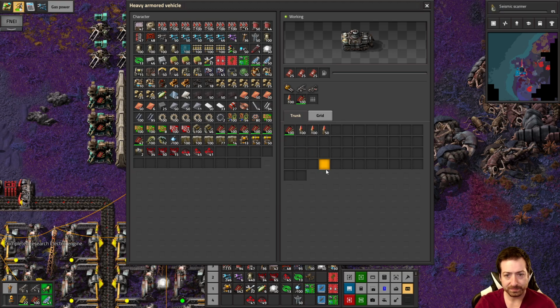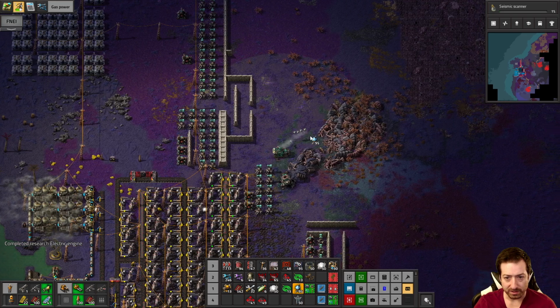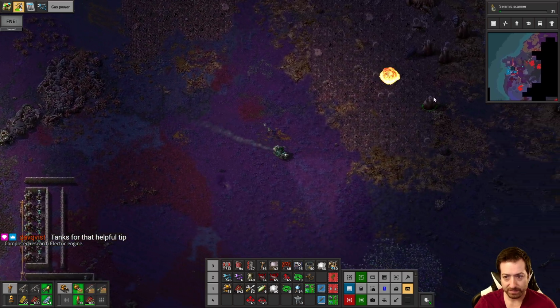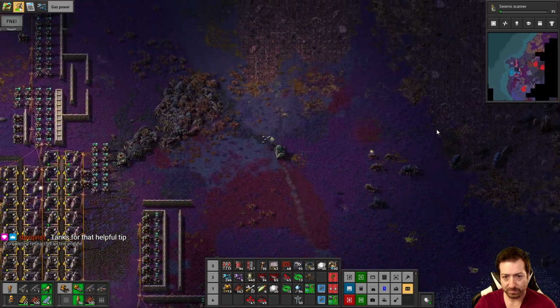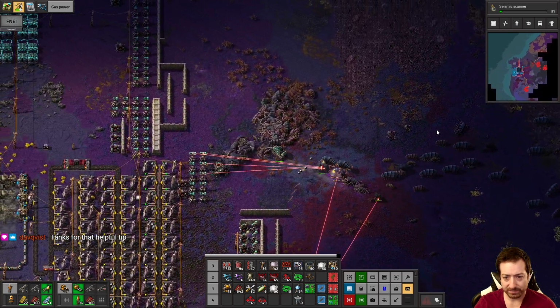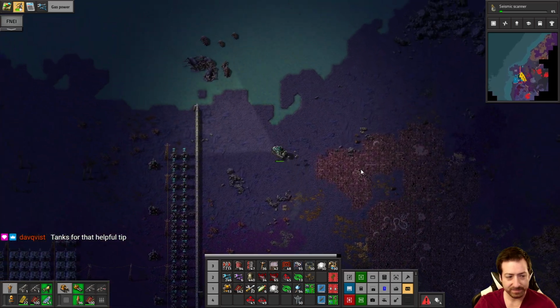Fuel. All right, how do you guys actually do against biters? Probably not very well, I'm gonna guess. Yeah, they basically do nothing. They can kill the small biters, but that's about it.